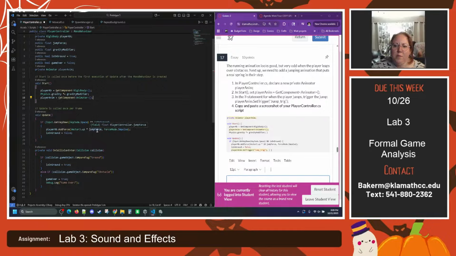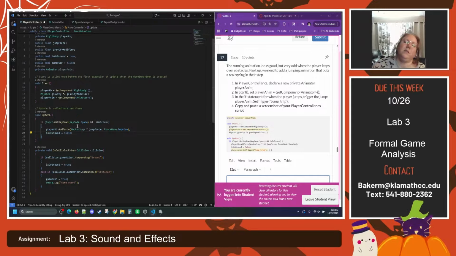And then in Update, in our jump area, right after where it says isOnGround is false, we are going to set the trigger to jump trigger.